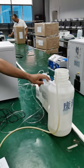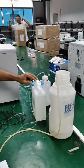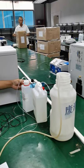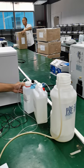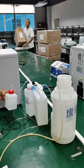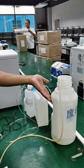The first one, the largest one, the biggest one is the diluent. The second one is the rinse, or we also call it cleaner. And the third one, the smallest one, is the lyse. Okay. And this is the waste. This is for the waste.